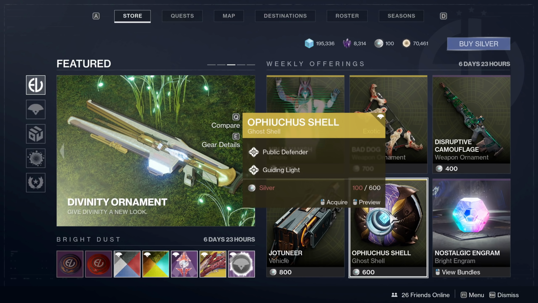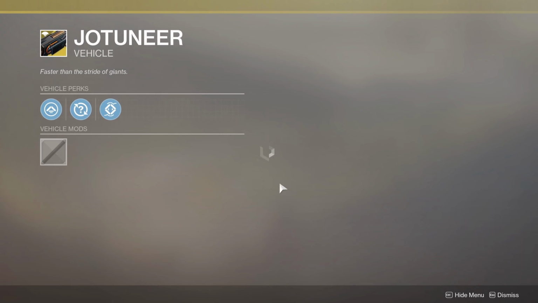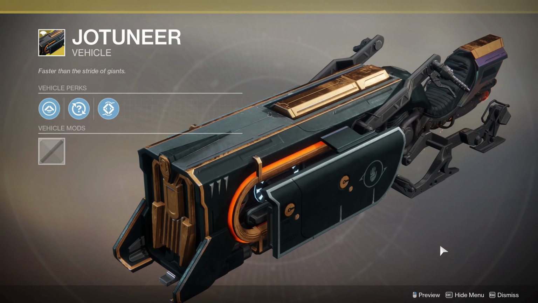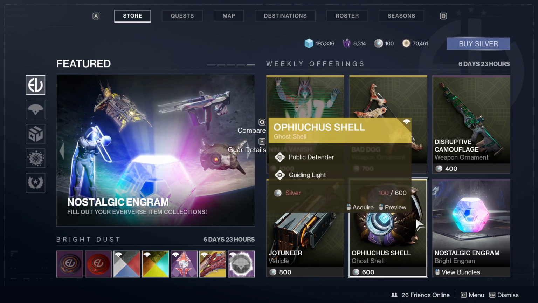We got the, oh, here's a fun word to say. Ophiuchus shell? Wow, you guys can hear me fail at that right there live. And the Jotunier. I think I do have to get my Toaster Sparrow. I know I probably shouldn't, but the Toaster Sparrow is here. I just have to probably get that one. It's just cool.